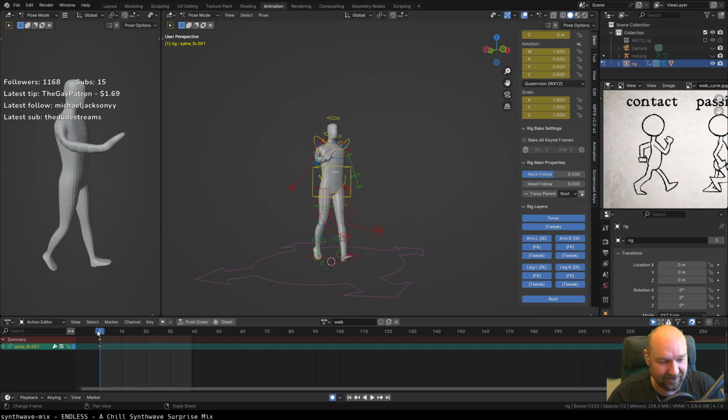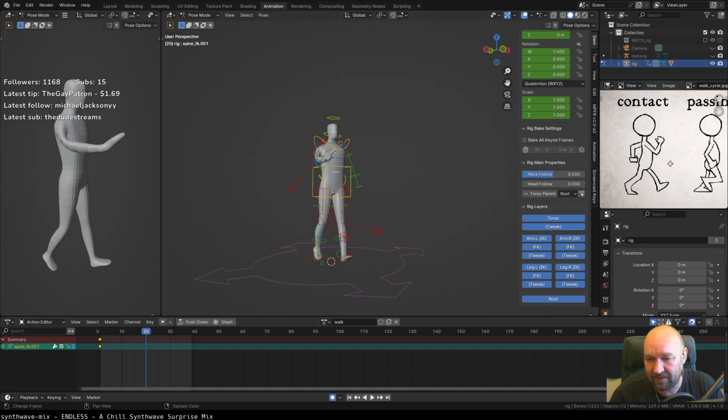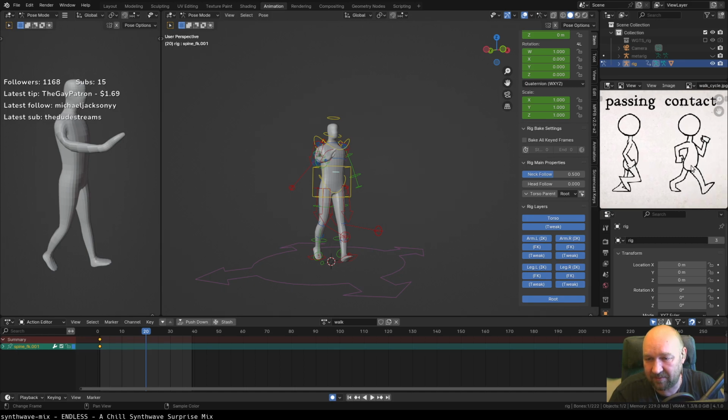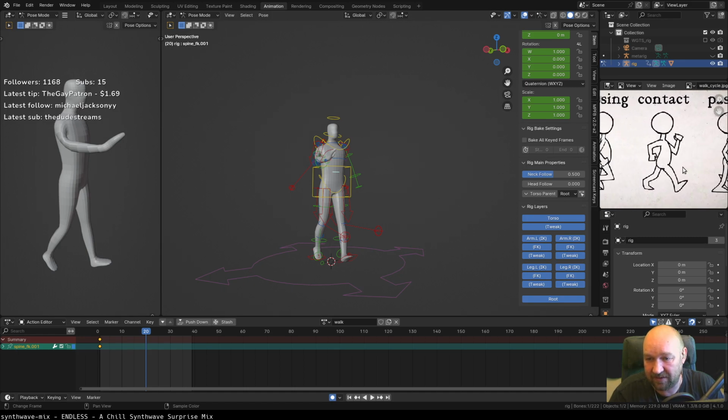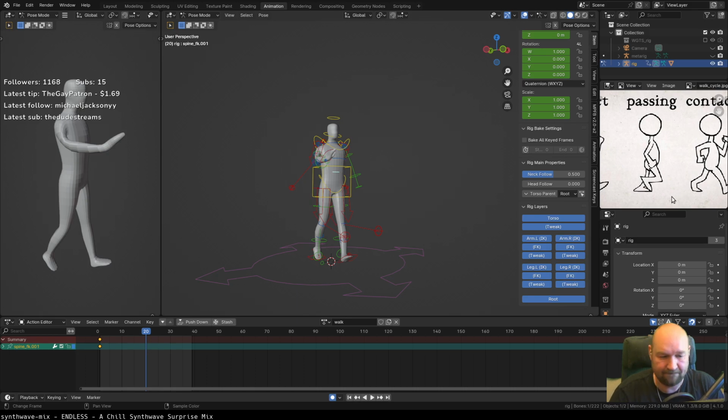Okay, and then let's go to pose. Wait, how many poses are we gonna need? It's 4 keyframes.